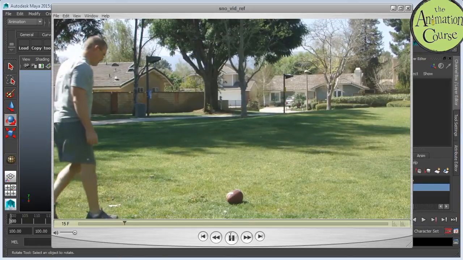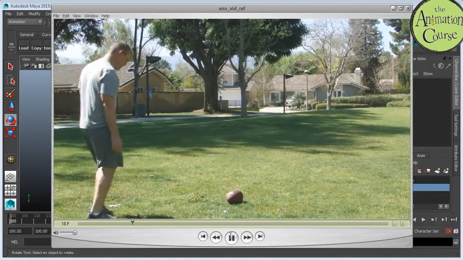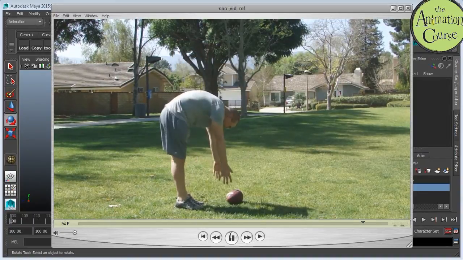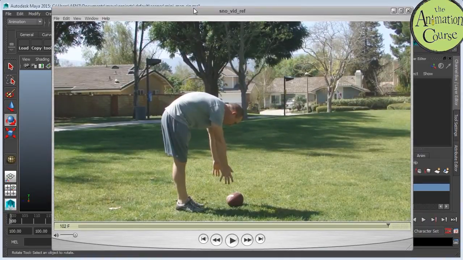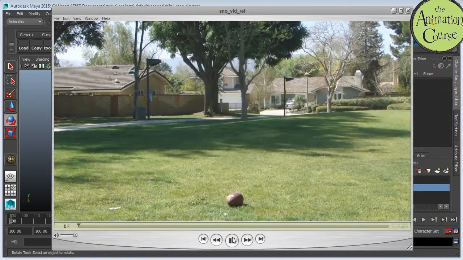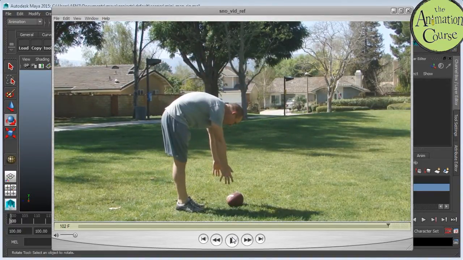So I'm going to play through the video reference here. This is sort of my curious mode. So I'm trying to come up with different ideas. The last little bend down here is playing on the fact that with those arms that can't bend, it's probably going to be very difficult for the snowman to reach over and pick something up. So I can look through it, and I want to identify my major poses, the main poses that I'm going to have to work with. So actually this last one is going to be a main pose. It's all of my animation is going to lead up to this pose. So I'm going to want to know where that is.